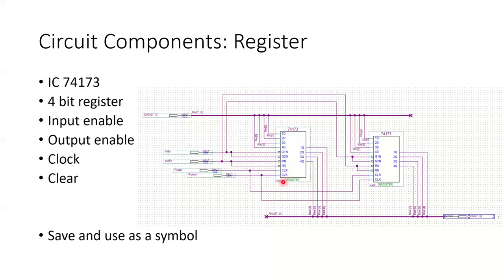So this circuit, which is given on the challenge page, is what you will be creating using this IC 74173 to create the register required for this lab. Now remember, this is one register. You will create this and save it as a symbol and use that symbol as one register, and you need 3 of these registers. Now, these registers also have a clear and a clock, and all the registers will have their clear and clock commonly connected to each other.